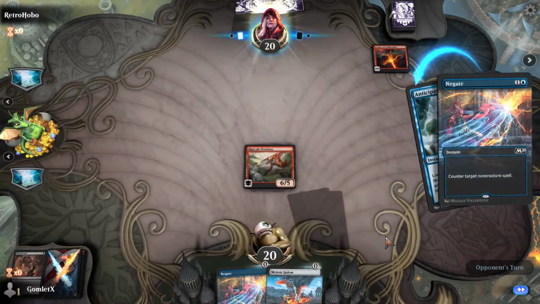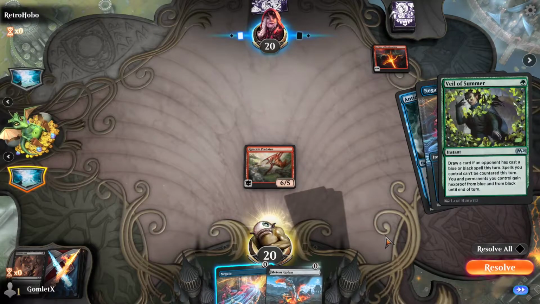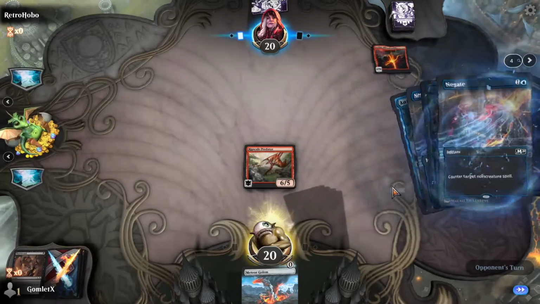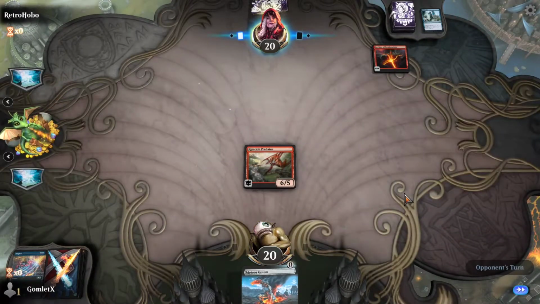The fact that they didn't negate last turn makes me think that's their top deck. In which case I'll negate it. Okay, I'll negate Veil of Summer as well. And then they should have just nothing, judging by what they played last turn.